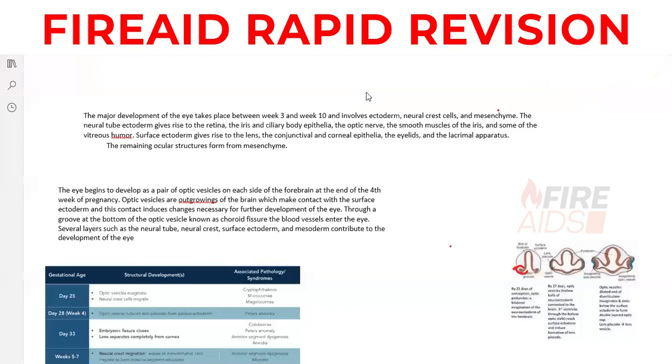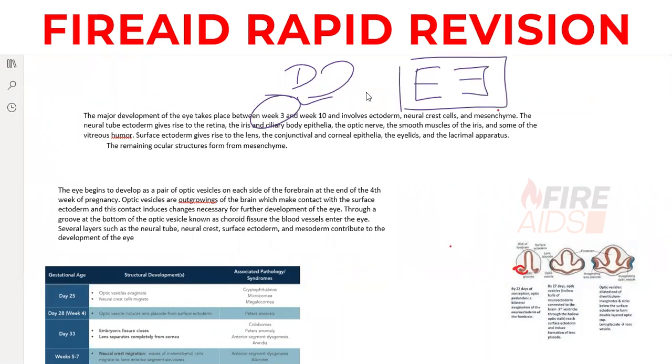Okay, I repeat. So we're going to start with ophthalmology. The first thing is the development of the eye. So the MCQ point you need to know is development of the eye starts to take place at the week of 3. So the mnemonic you need to know, I is a reversed E, means you need to know it's a 3. So I starts to develop at 3.